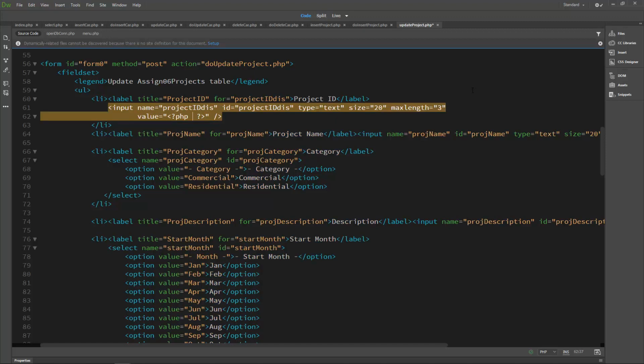And this is where we do the same kind of statements that we had in update car. So it's going to be an if statement, and we check to say if $numResults is not equal to 0, curly brackets, we echo out the trimmed value of $row project ID.